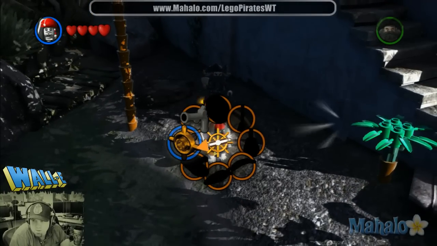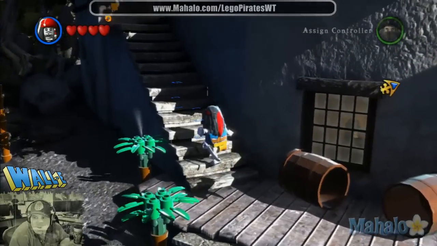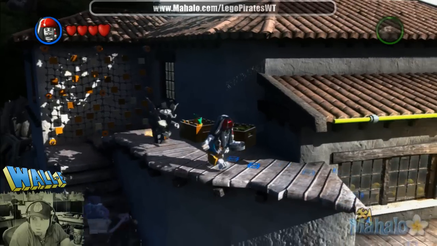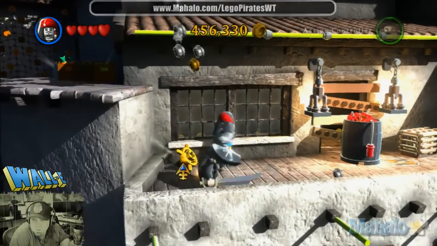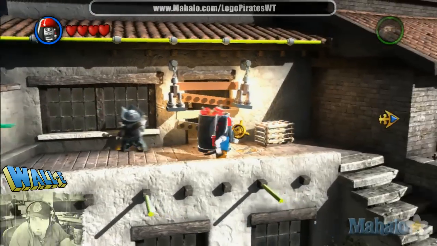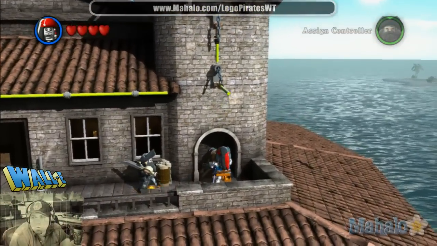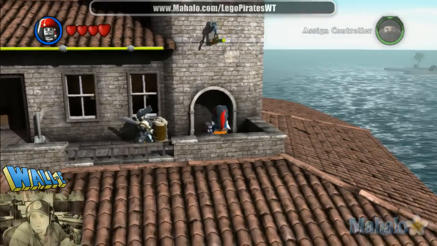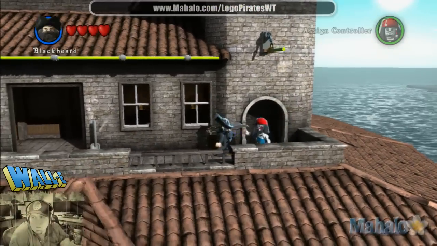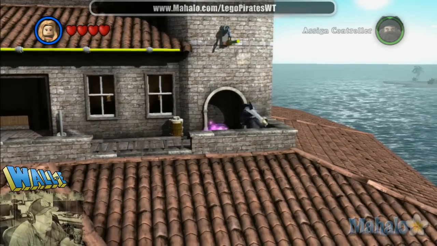Cool. Let's see here. Items in the dock that I can find. Yes, apparently there is. So I will find them. Sweet. Where do I go with this? Oh, it gives me a blue arrow to tell me. Awesome. Sweet. I think I need a woman for this. One of the Elizabeth Swans will help.